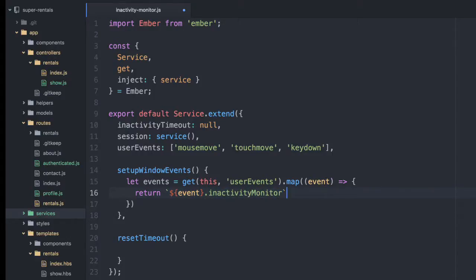So this is namespacing it to window, so window.inactivity monitor. And we're going to do this so that we can destroy these window events when we log the person out, or if the person logs themselves out. We obviously don't want to keep tracking all this stuff, so we're going to namespace it so that we can easily clean everything up when we're done. And we're going to join this list, separating it by space.